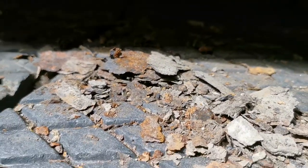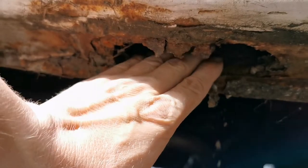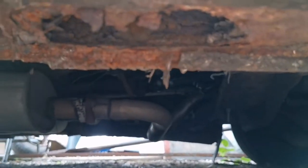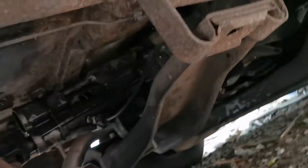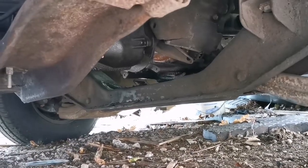is the sill, and that's nice. The actual inner sill is very, very solid, ironically, but we did a lot of welding to this last year. Just show you underneath the van, a bit dark, there we go.